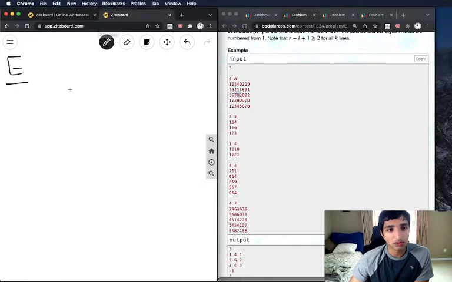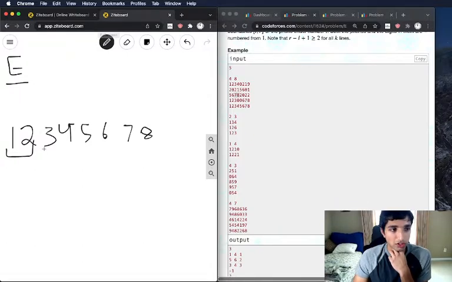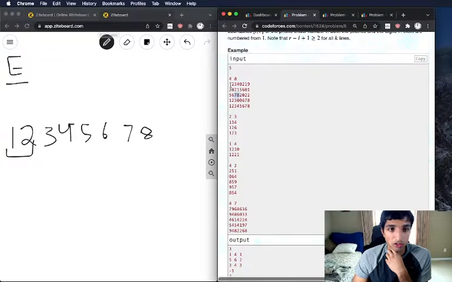So what we can do for this is we can use hashing actually. First of all, for every single consecutive 2 digits, we'll see whether it appears somewhere in the whole phone number list.